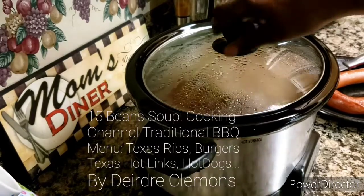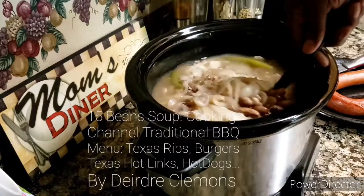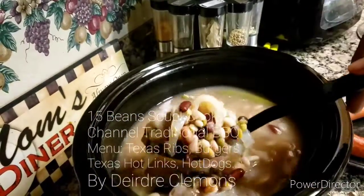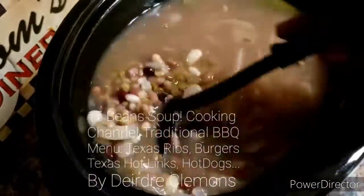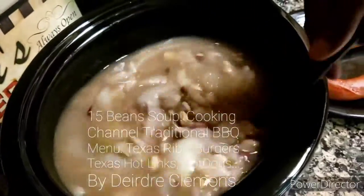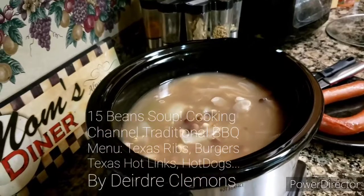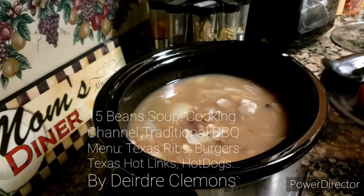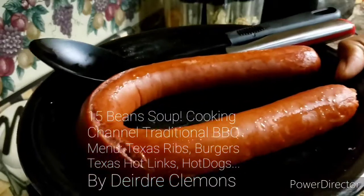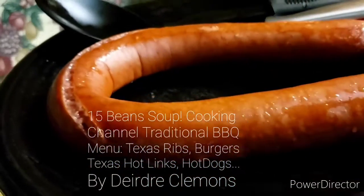Now I'm checking my beans, and like I said, you guys, wash them first. You will see what types of beans these are. Let me get a little closer. See, that's how it looks. My jalapeno. It should take about another hour or so. Another thing I'm going to do, remember I told you I'm adding this. I already cooked it, just sauteed it a little bit. See how it split up? That's what I'm going to put in my beans, you guys.